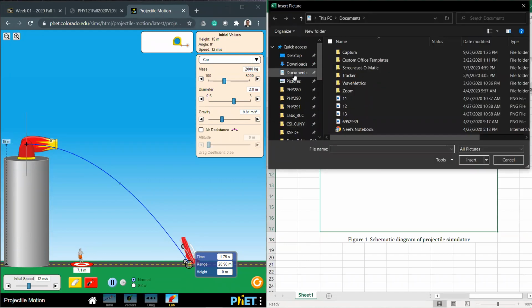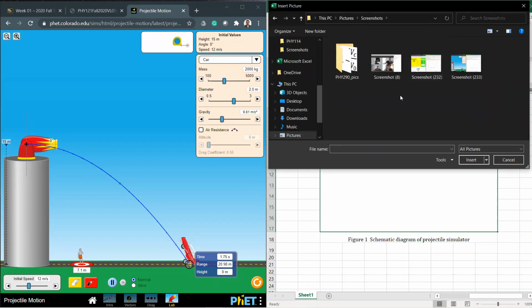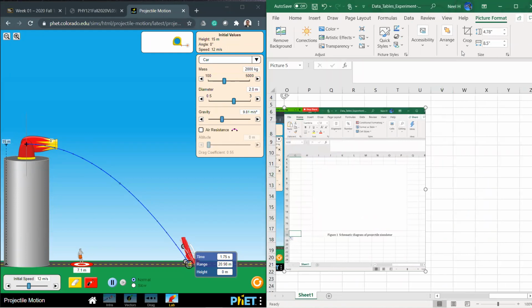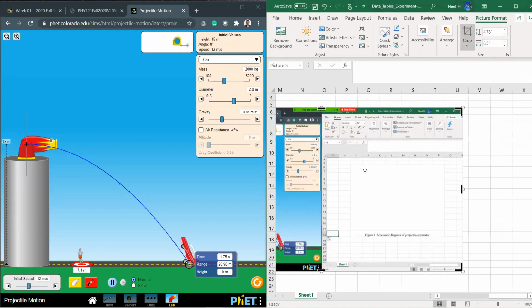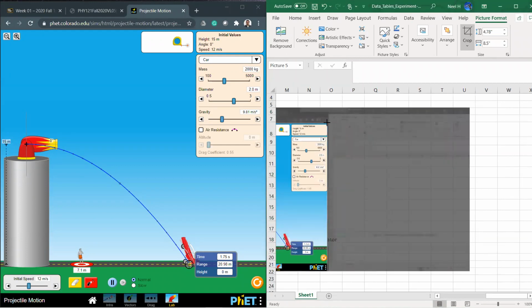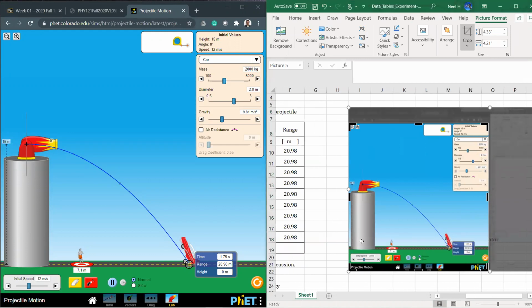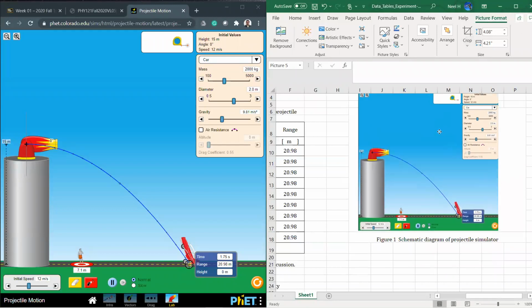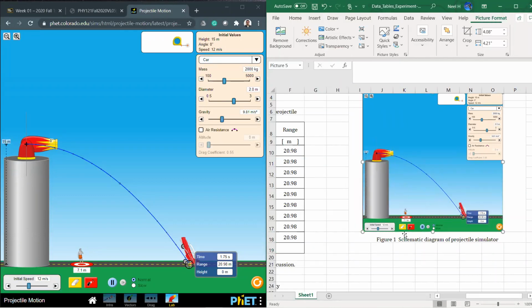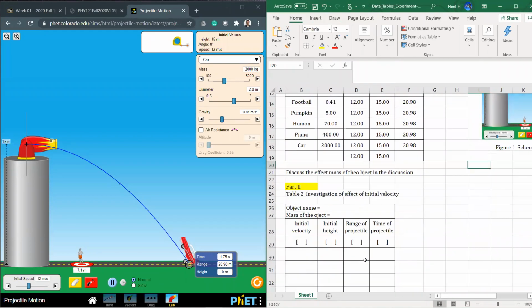Let's add that picture here. Screenshot this. You can crop out whatever is unnecessary, the right-hand side at the very top, and then bring in these dark black arrows to separate out the area. Maybe that area is good enough. Click the crop again, and then you can have a nice picture there. Okay, and that's our simulator. All right, so let's continue.